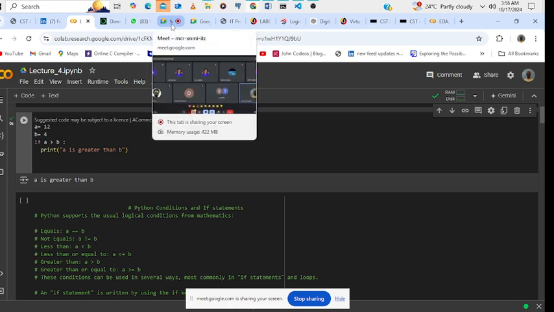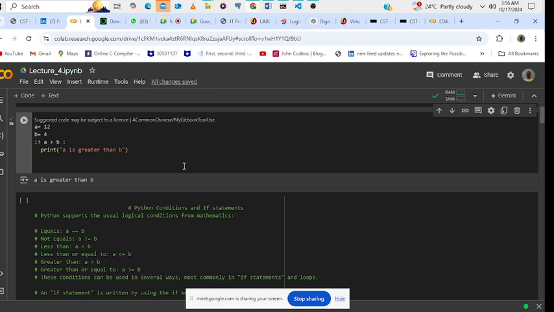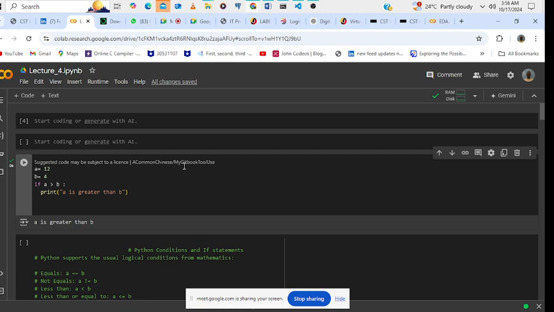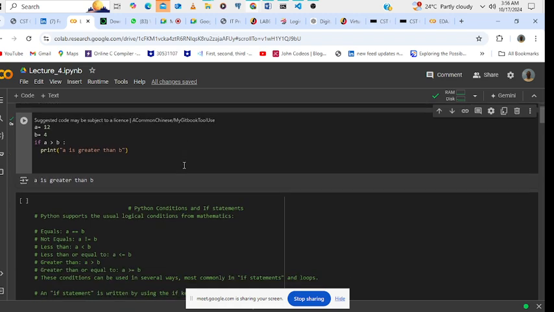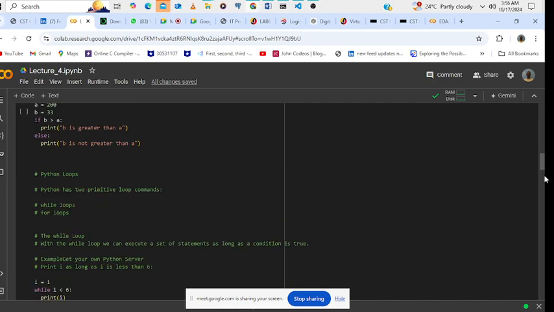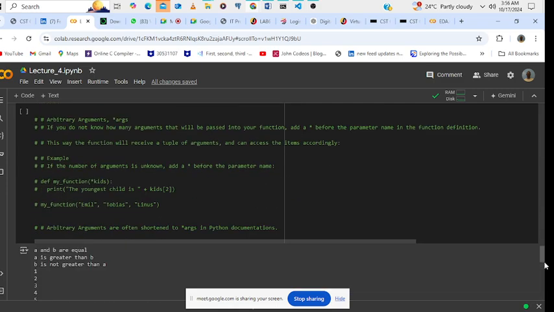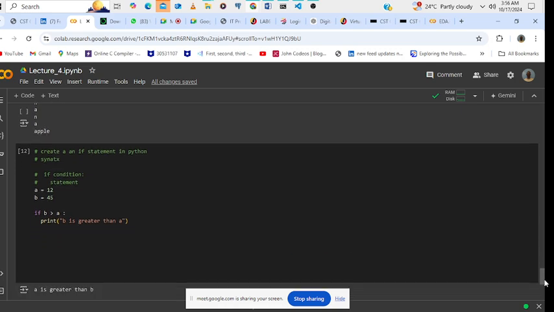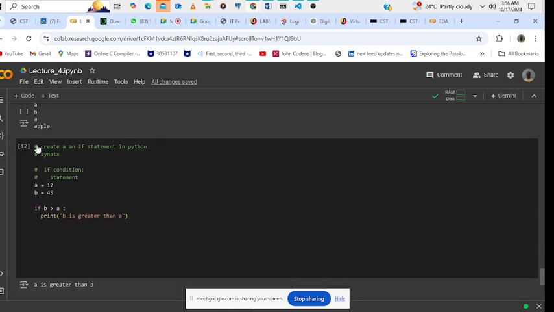Are you guys able to see my screen? Yes, you can see it. If you check my syntax over here, to create an if statement in Python, my syntax is if condition, then we have a colon.